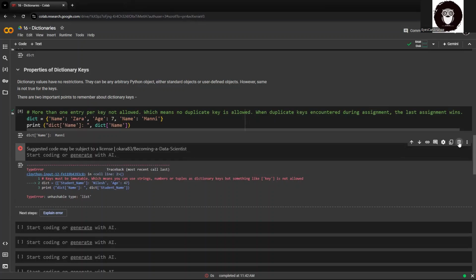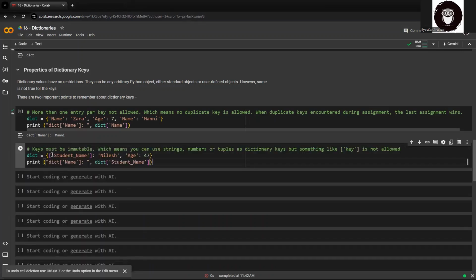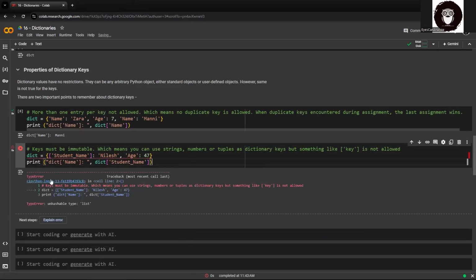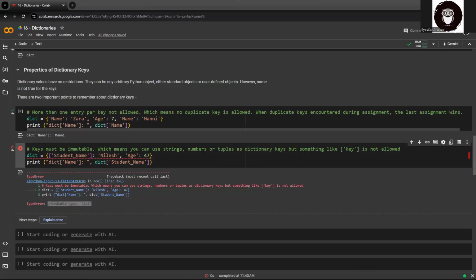Let me remove the suggestion. Let me write the code again. Here, it is giving me a key error, since it is a list that I'm trying to use, which is mutable.